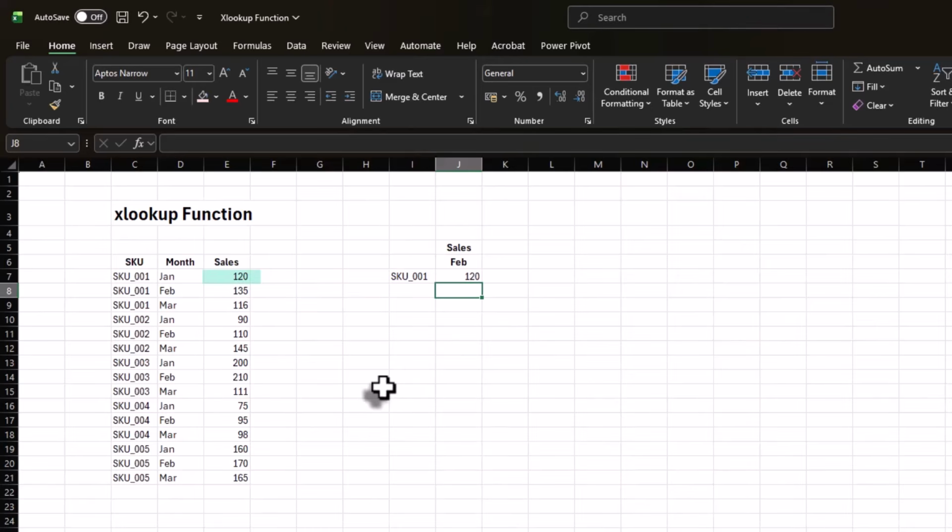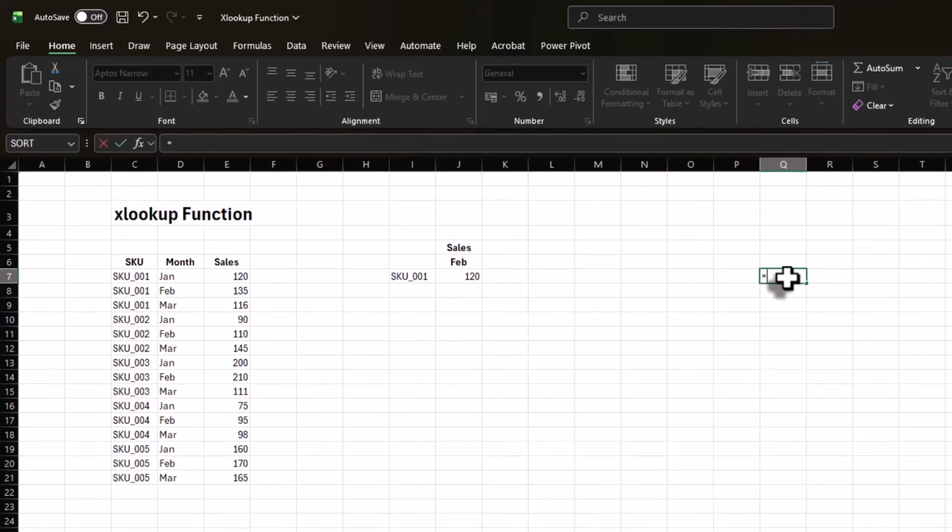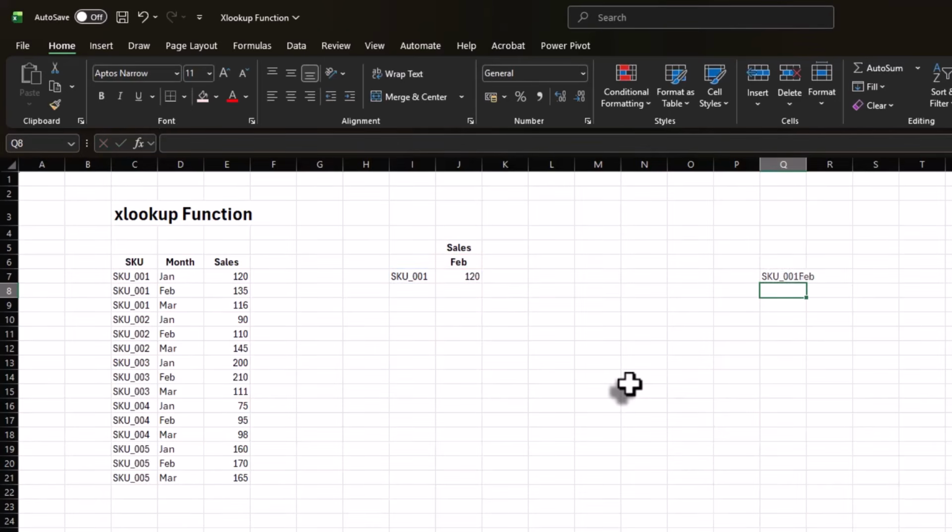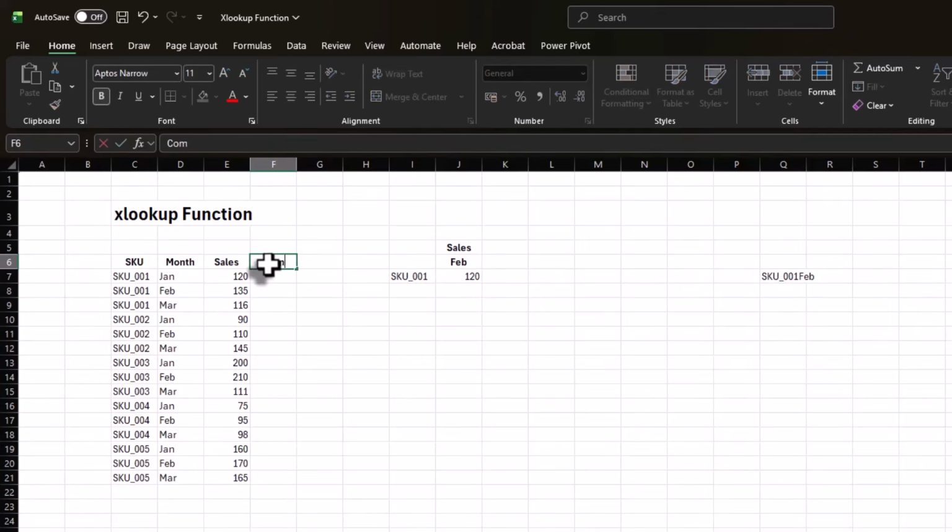So to achieve a fully dynamic setup, we can use what is called a combo technique. On the right side over here in an empty cell, I will set up a helper cell where I will create a combination of the SQ code and the month name that I want to look up. So I will take the SQ code, put an ampersand sign, and put the month name. Now, in the lookup table as well, I'm going to create a new column which will have the combination of SQ code and month.